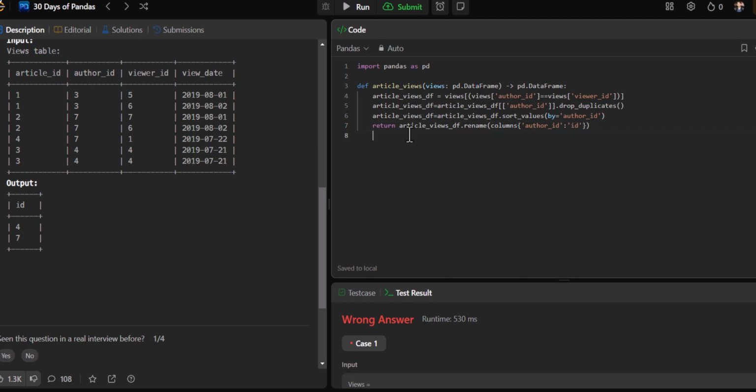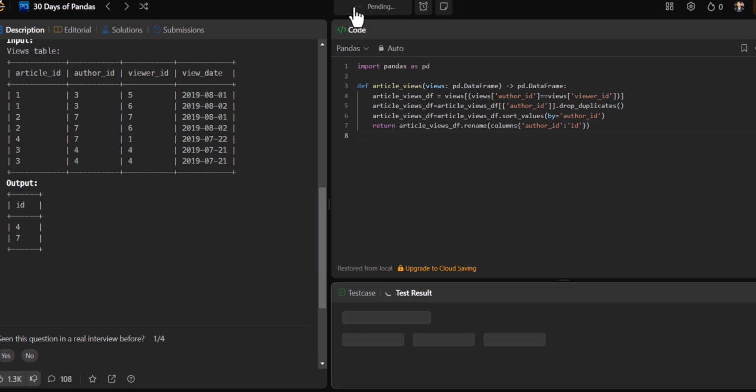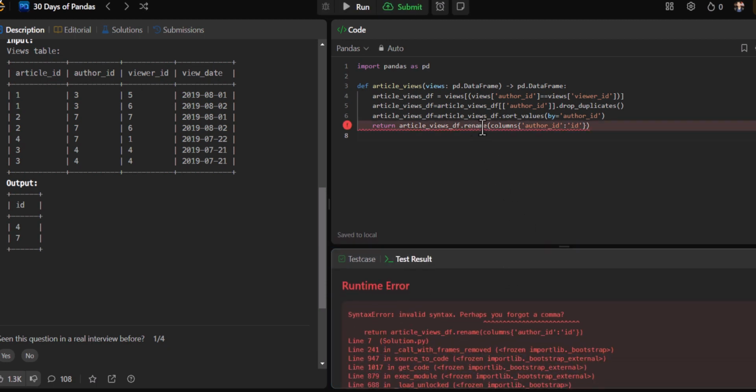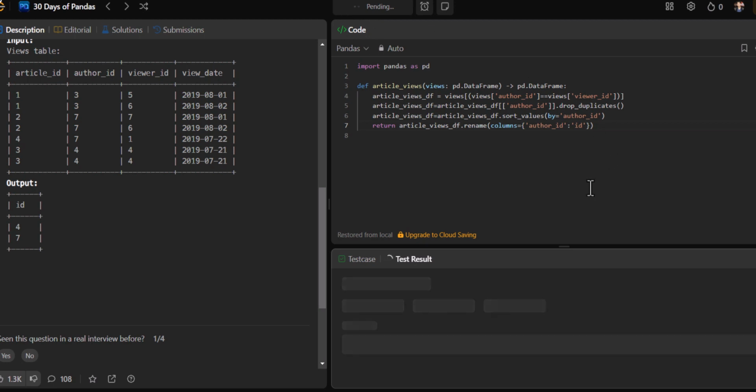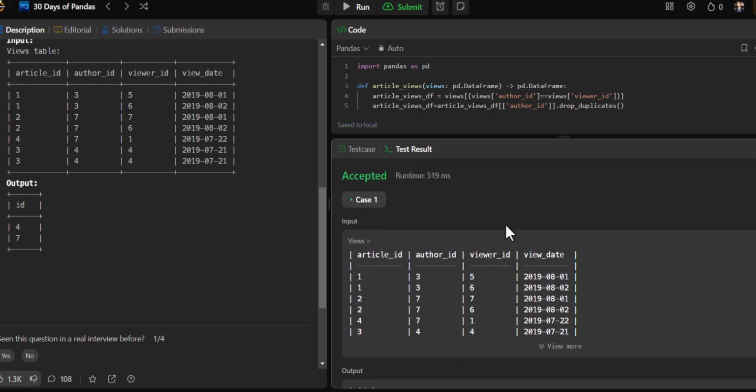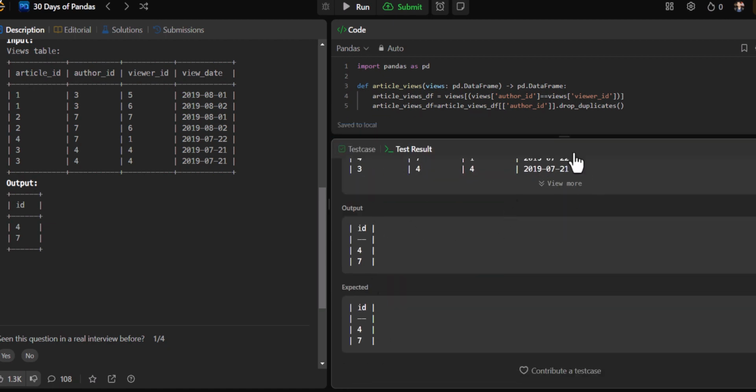So this is what we have done in the previous video as well, so it's easy for you, I guess. And now we can execute it, and okay, now I received an error. Rename is good, columns, okay, I have not used the equals symbol in here. Right, now that's good, we got the output, and here you go, you can see you got the correct output.